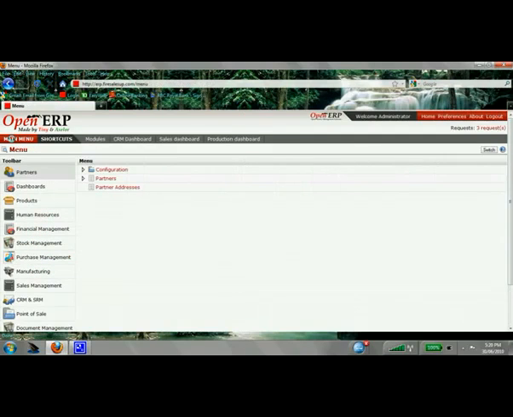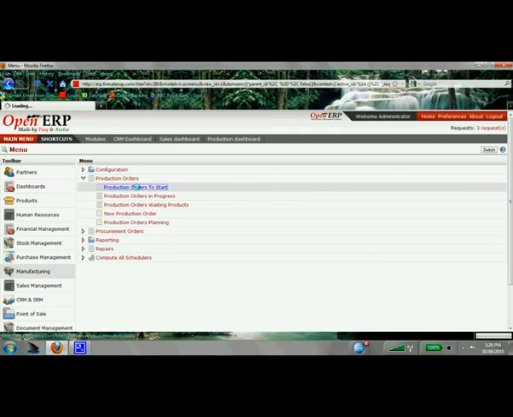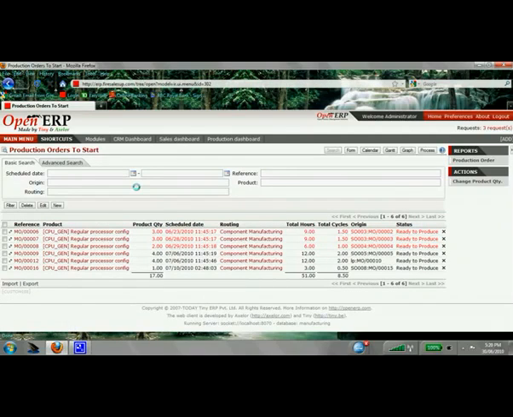Since we had done the procurement on the other side, I would like to see where our order stands here. We click on manufacturing, go to production orders, and click on production orders to start. If you still remember, our order reference was SO008. I notice a CPU Gen instead of the PC2 that we chose for the client. But since we have looked at the bill of materials, we notice that CPU Gen needs to be assembled or manufactured before a final product can be manufactured.